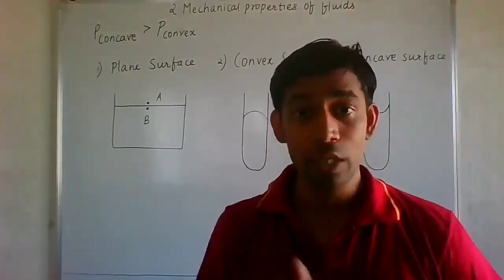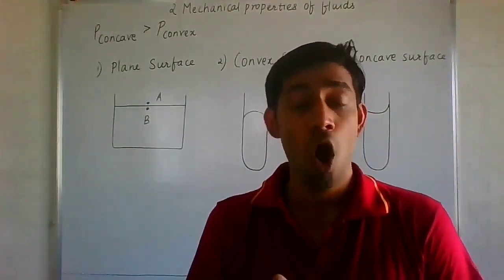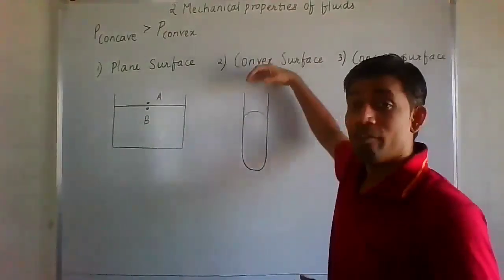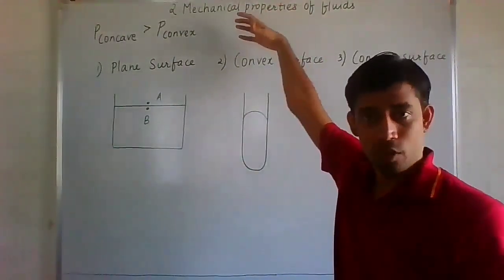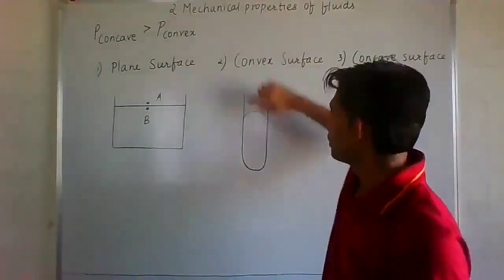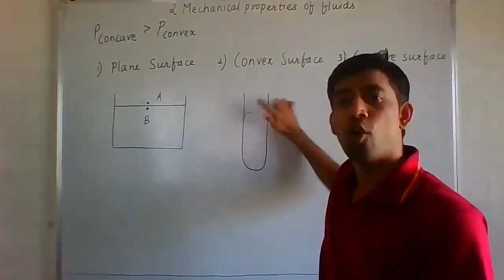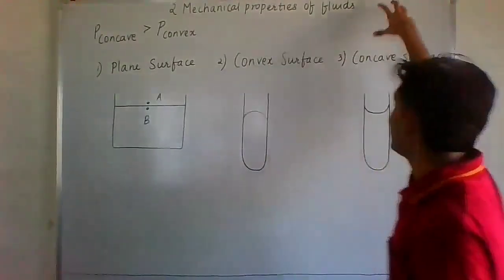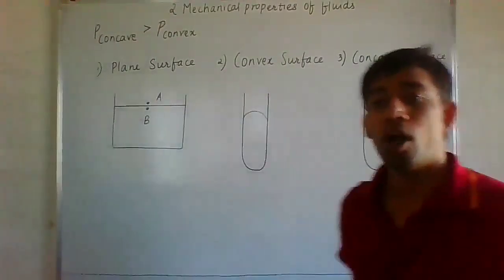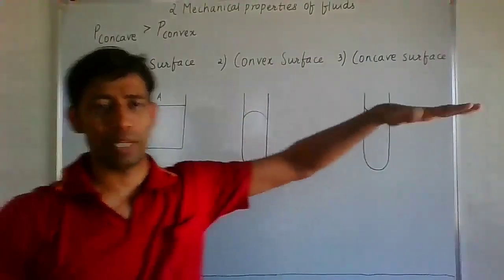First of all, let me tell you how to judge whether we are on the concave side or the convex side. Imagine that you are always standing outside, upside or outside. From this side, when you see this kind of shape, obviously this will be convex for you. When you are standing over here, this kind of shape will be called a concave shape for you. And this is obviously a flat one.